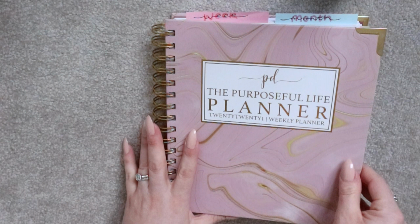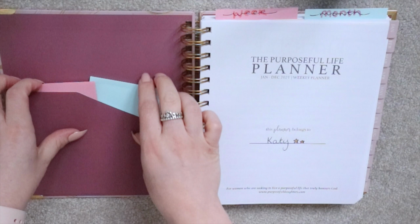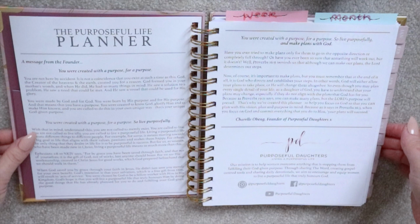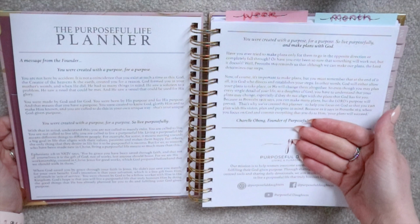So let's look inside. Inside you get a front pocket, and I've just stuck my post-it notes in here, so they're handy if I need them. And then your front cover with your name and your details. And then I absolutely loved reading this. Usually in planners I ignore these kinds of sections, but because this was a Christian planner, I did take the time to actually read all of this. And I just thought it was such a wonderful way to start your year.